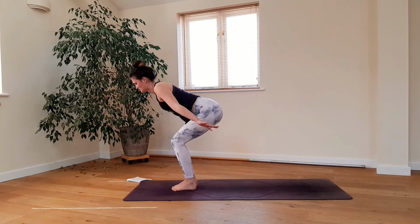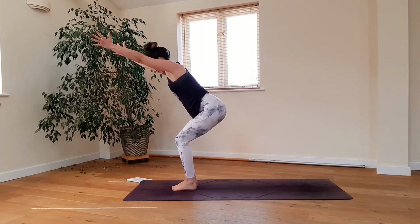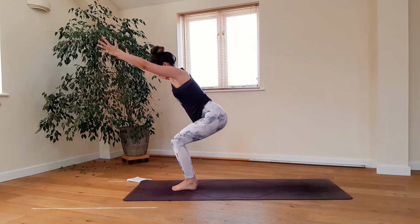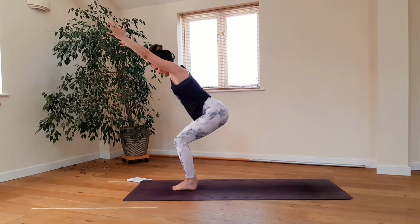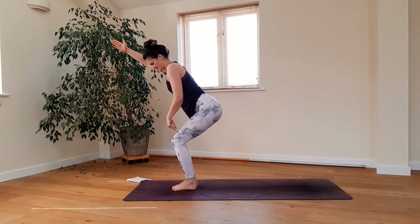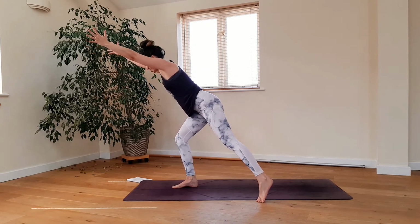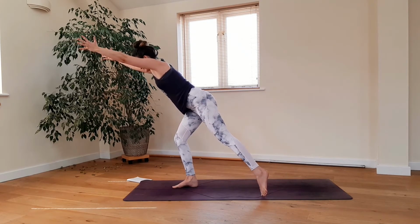Inhale, find your way back to your chair pose. Good. So in our chair pose, remember the knees don't collapse down towards the mat. We can sink through the heels and send the knees towards the back of the mat. Good. Nice and sturdy for our ankles when we do that. Inhale here. Exhale, step the left leg back, three quarters of the way and slightly off the mat. Maybe you hop. Maybe you need to keep the toes down for balance. That's fine.